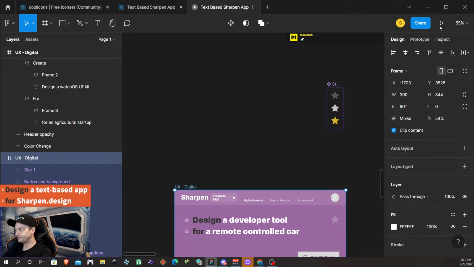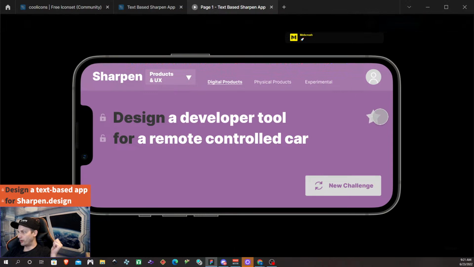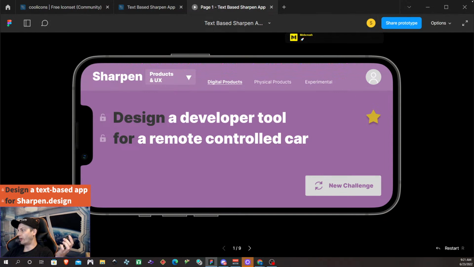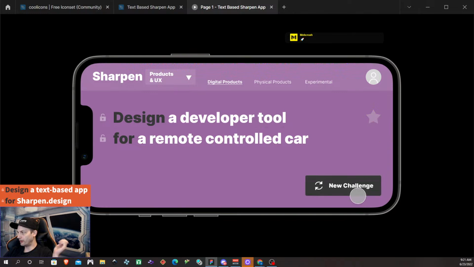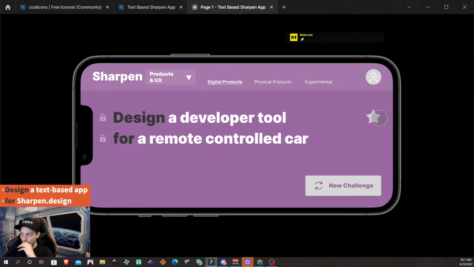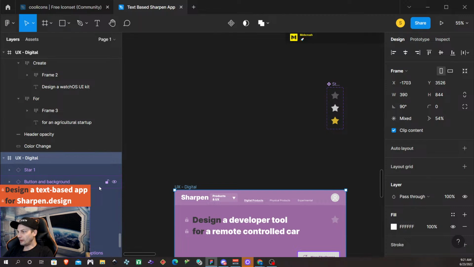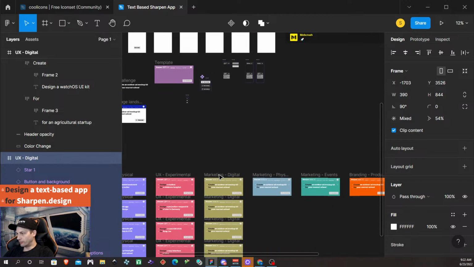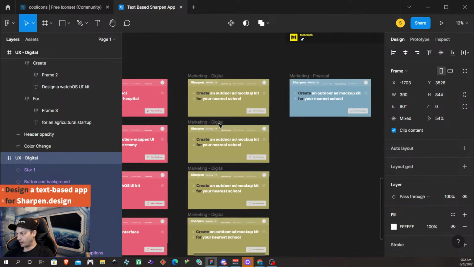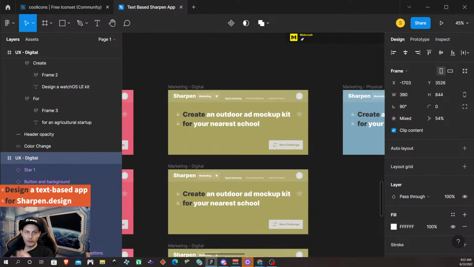Let's try this again. I didn't actually put it on the star, I put it on the star group. There we go, there we go. That looks really good. So that one's favorited. Cool. I like that. Okay, now we're back over to marketing, I do believe, right? Digital products and marketing. So, switch our tab over here.